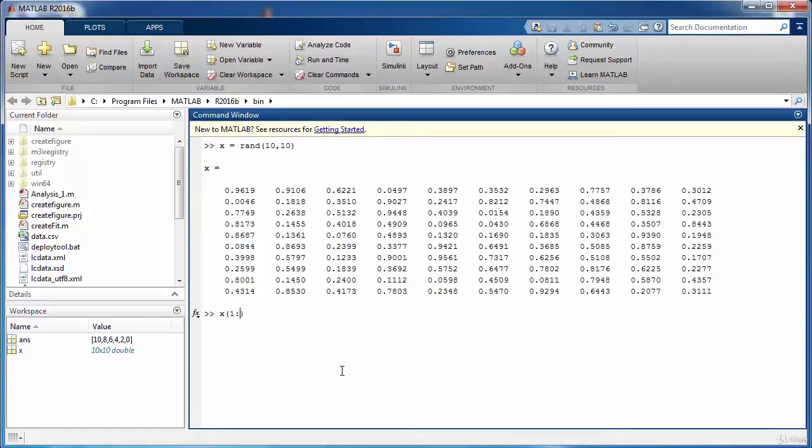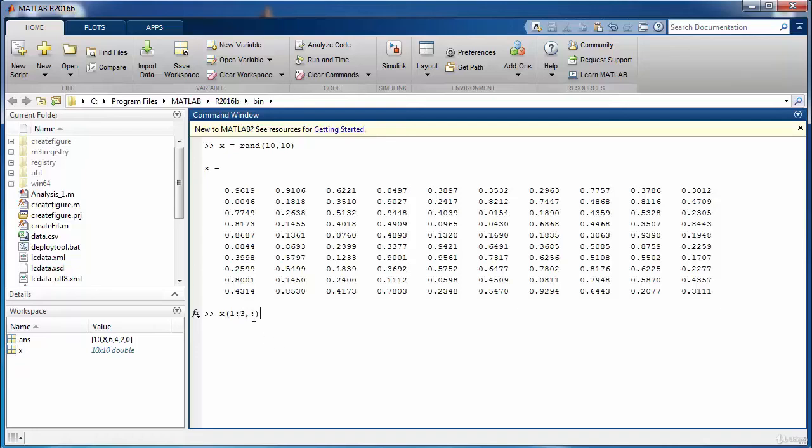Please note that the first value inside the smooth parentheses before the comma corresponds to the rows, and the second value corresponds to the columns. So in this case, we need to write 1 to 3 and then a comma. And since we want to select all the columns, we will say only colon without mentioning the starting and ending values. A colon without starting and ending values means for all, that is for all values. So it means all columns in this case. It is a very important point and you should take a good note of that.